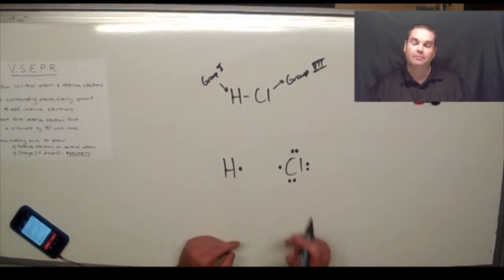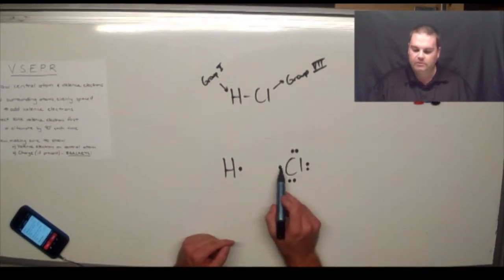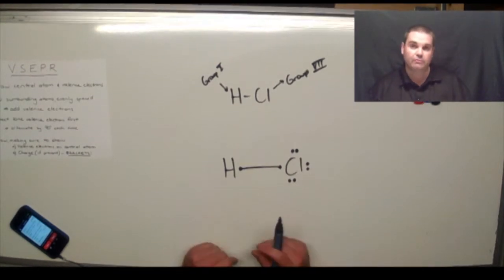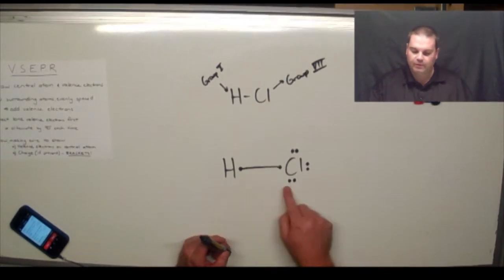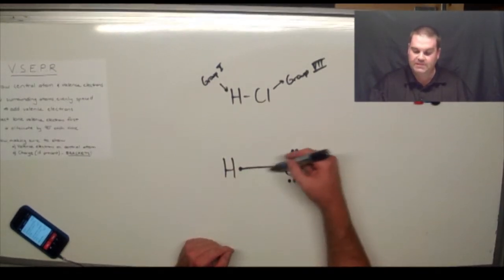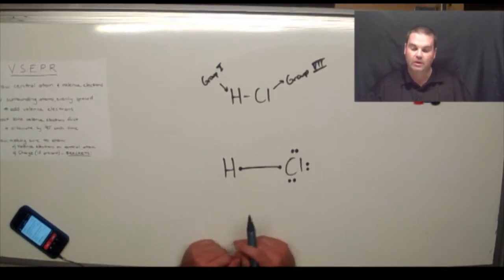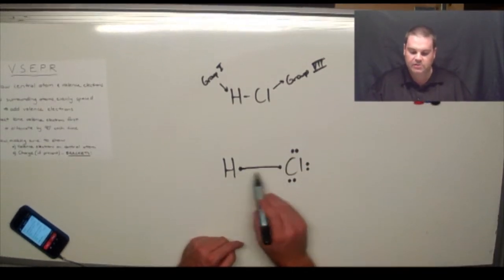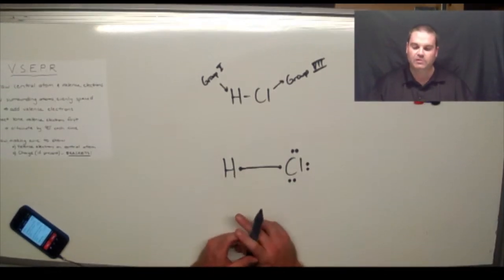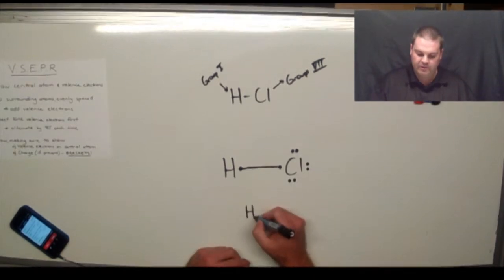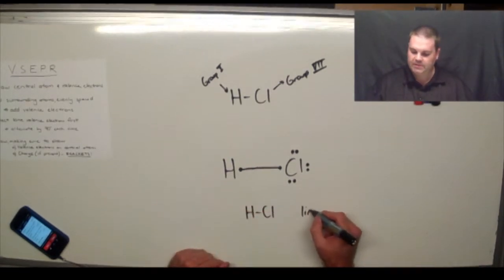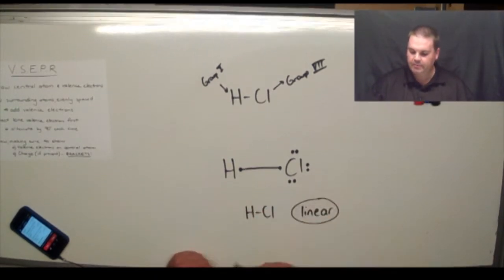We now go to actually start joining up the lone valence electrons. So we've got 1 here, we've got 1 here. So we join them up together, that creates a bond. Every bond is 2 valence electrons. As you can see here, what we've got is now a full outer shell on the chlorine. We've got 1, 2, 3, 4, 5, 6, 7, 8 electrons there. That gives it a full outer shell. The hydrogen has 2 electrons in its outer shell. Because it only has a 1s orbital, all it can hold is 2 electrons, so that actually makes it full as well. So what we would redo is we would redraw that as HCl, and because all of our atoms are in a line, this is a linear shape.